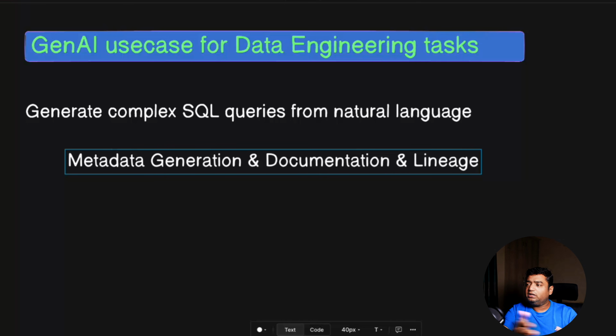But after a few days, that same lineage application encounters a very different kind of PySpark code, or a very different stored procedure, which this particular application was not written for. In that case, the GenAI agent should be intelligent enough to understand this new scenario, and how to tackle it, meaning what code changes it has to make.